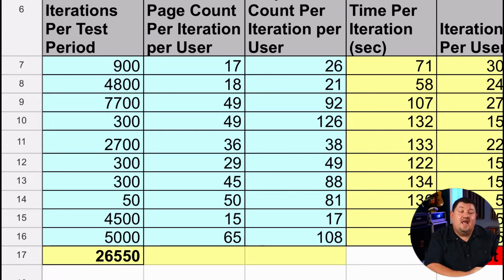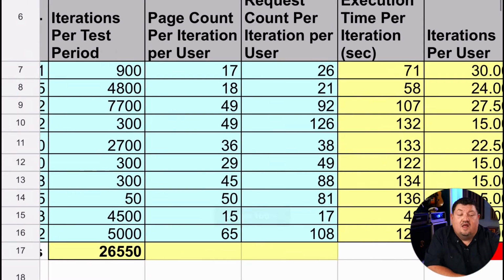All right, now the next columns here. I started this spreadsheet when I was using LoadRunner. I then started using NeoLoad for a similar type of project, and I found that there were other columns that I could actually add in here and get more information. One was the request count. The number of requests and number of pages are displayed in NeoLoad when you run it through. It tells you how many times that page was run and how many requests per page were executed on that. So I started plugging those numbers in.